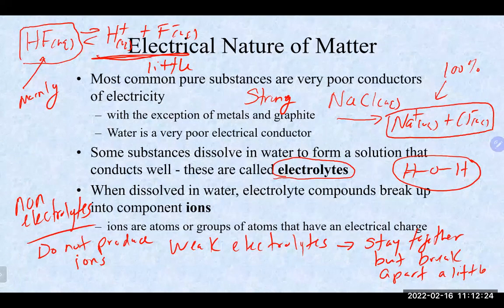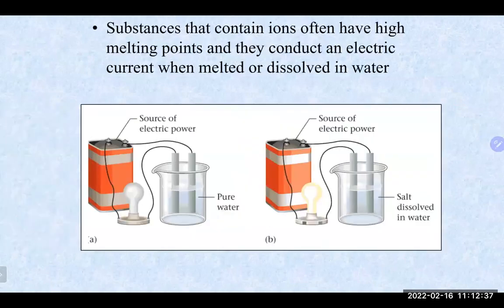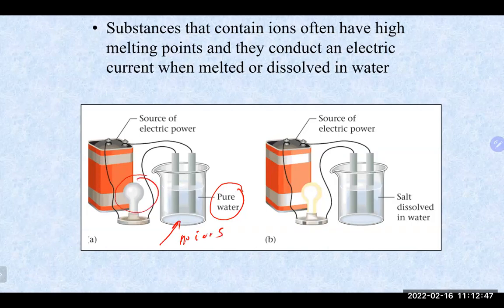But if you have just pure water, just H2O, because there's really no ions present, it's actually a pretty bad conductor of electricity. Again, please don't play with electricity and water. Here's that sort of example. If we hooked up something like this, pure water here, it really has no ions, so we can see the light bulb obviously does not go off.